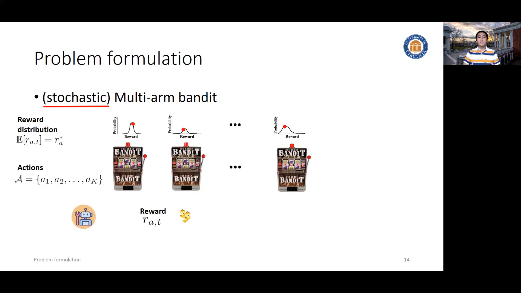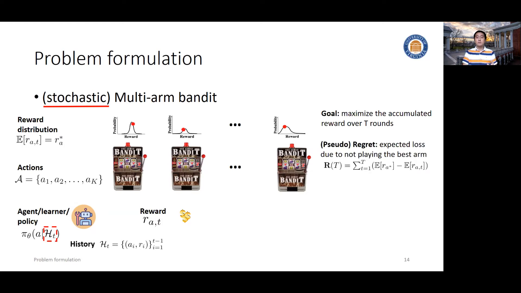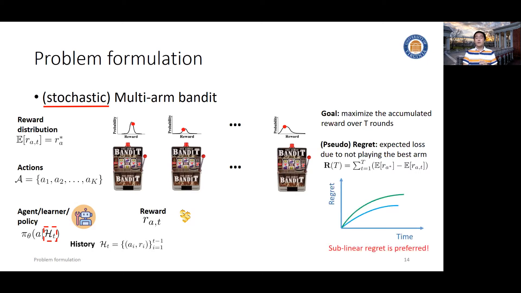By learning this environment, we mean the agent needs to figure out the reward distribution to find the best action to take. Every time the agent gets exposed to a set of actions, by conditioning on history, the agent needs to figure out a policy — what action to take is optimal at this moment. The history includes all actions taken and corresponding rewards. The goal for the agent is to maximize accumulated reward over a finite time of interaction, and hopefully realize what is the best action to take. A typically used metric to evaluate the agent's policy is pseudo-regret, defined as expected loss due to not playing the best arm.